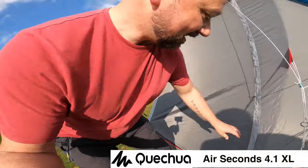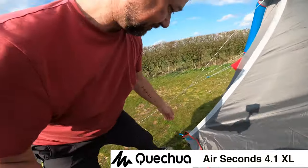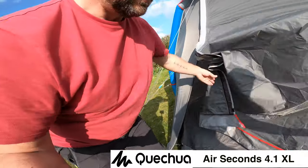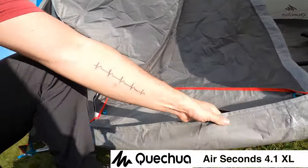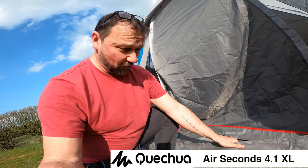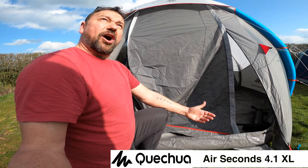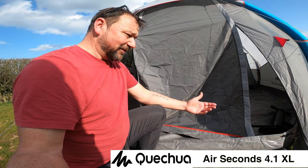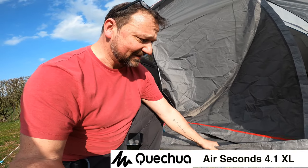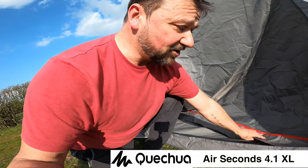But with mine, as Paul said when he noticed when I got this out of the bag, the first thing that we both noticed is the thickness of this ground sheet. That's proper hardcore, that is. Do you know what that reminds me of? One of those garden waste sacks that you pile all your leaves and branches and things in. That is really thick. So that's a plus point, obviously. That's really good and sturdy.